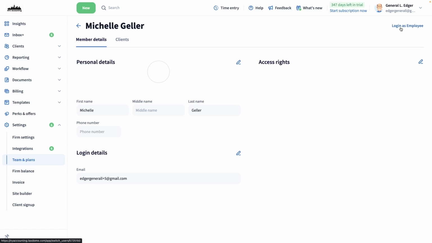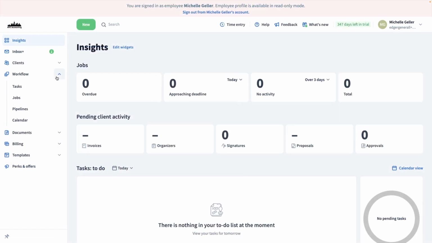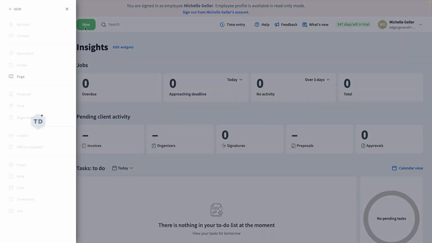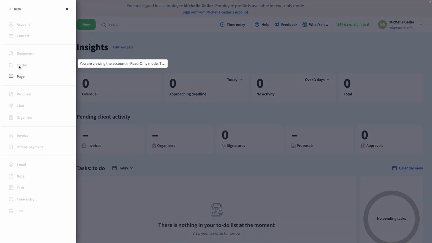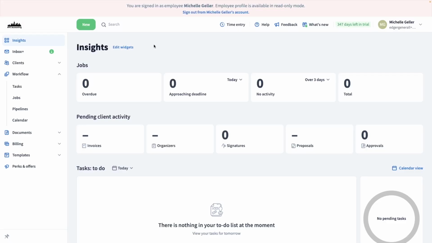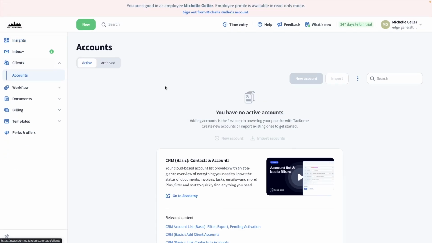If I log in as the team member right now, I will have very limited access to the portal, with most functions not being available to me. When I click on New, most options will be grayed out because they don't have the appropriate access rights. Now, if I go to the Clients page, I will not be able to view any client accounts or contacts because this team member isn't assigned to any of them, and they also don't have the access rights to view all clients. It is the same case in the settings, since most of the tabs here will be hidden from the team member without the proper access rights.